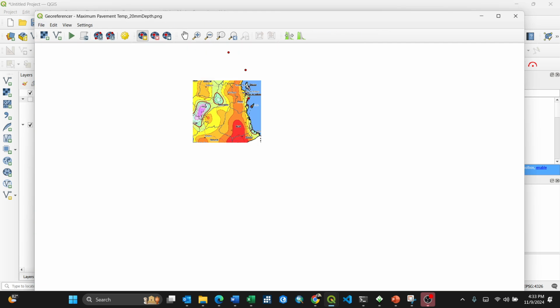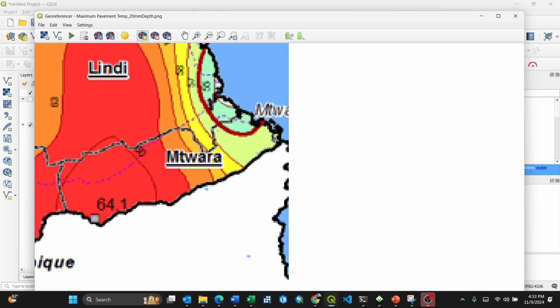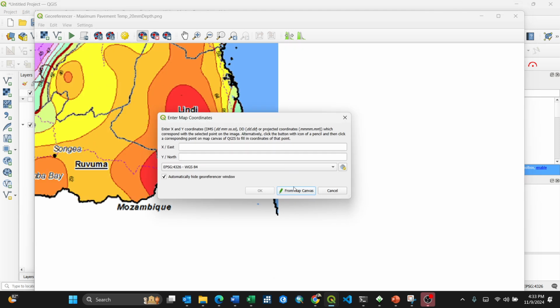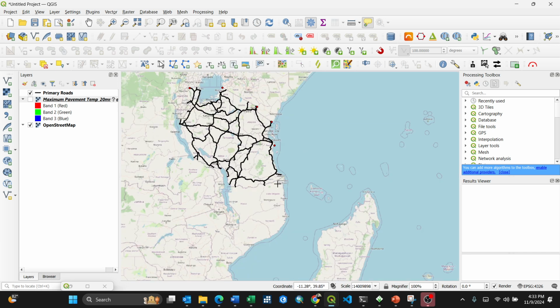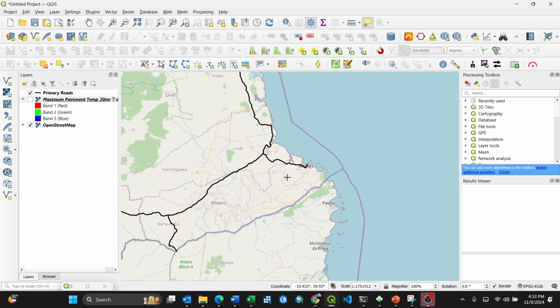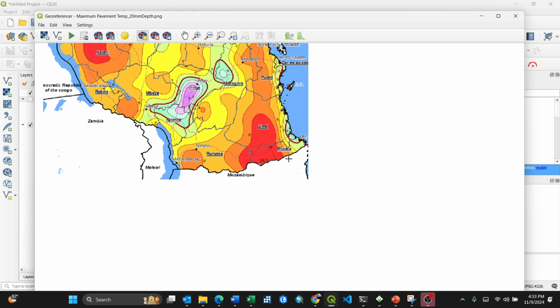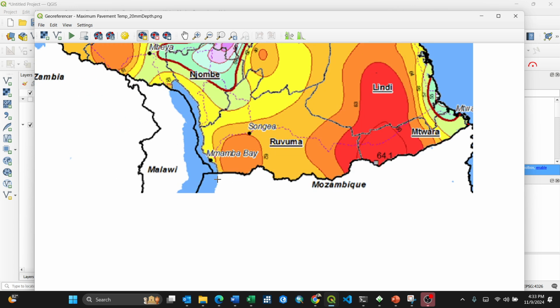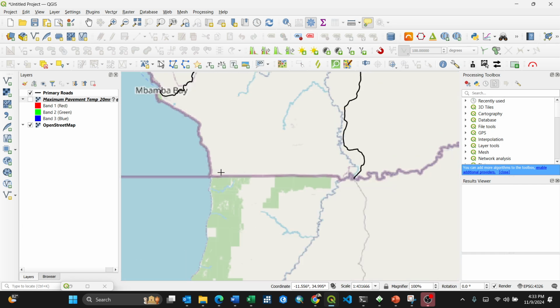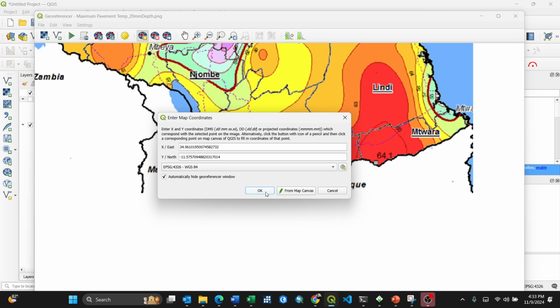Then okay, I'm going to another point now, here in southern Tanzania, which is in Mtwara. So I'll click here at the tipmost. Then from map canvas, I'll zoom my map now. From Mtwara here, the tipmost. I assume my border here is Mozambique, somewhere here. Then I say okay, then I go now to another point here near the start of Lake Nyasa, or Lake Malawi, sometimes they call it. Okay, here. Then from map canvas, I go to my map here. I click somewhere here. Yes, then okay.